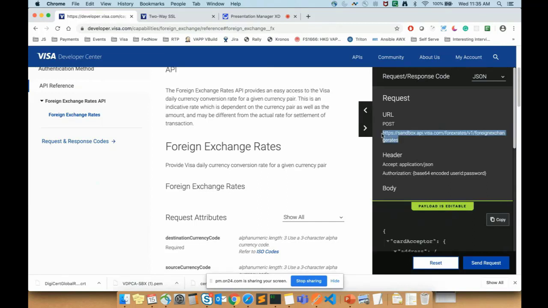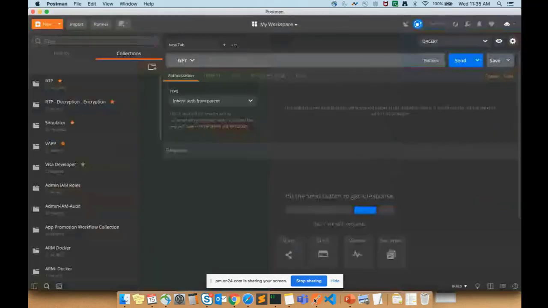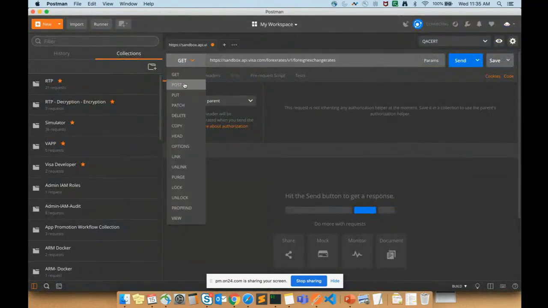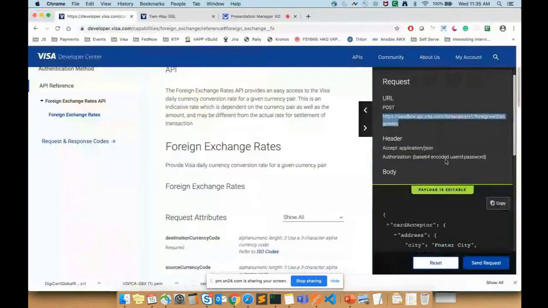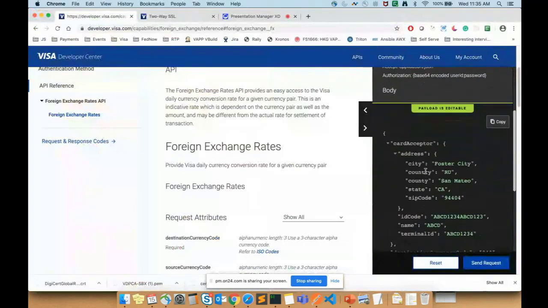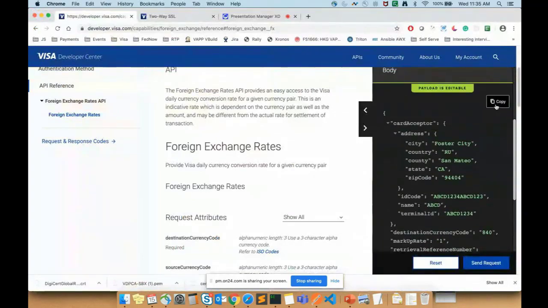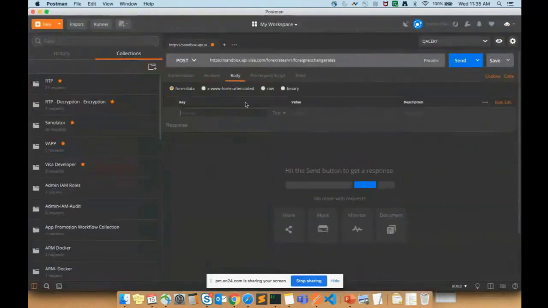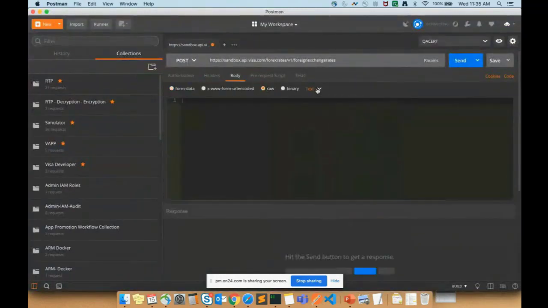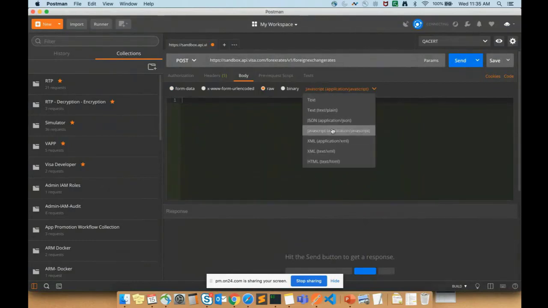So let's take this endpoint here, put it into the URL, and then for the GET, let's change it to POST to follow this, and application/JSON. So let's take the payload here, and in the body, we'll set it to raw and to application/JSON.